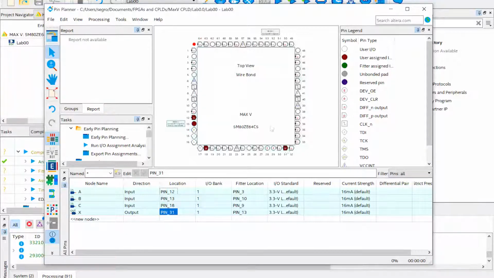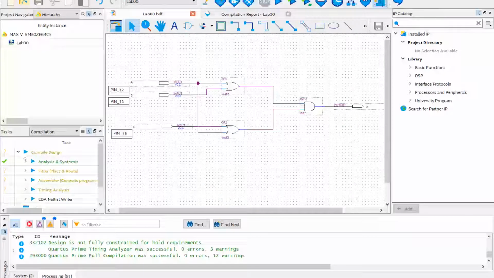It would be nice if there were a button you clicked that said, hey, accept that, but the software just keeps track of it. So I'm just going to minimize it. You can close it, it won't matter, but I like to minimize it just in case I want to make changes. You can see it recognized that we've made changes. So now we want to go back and recompile.